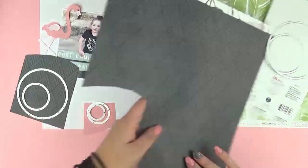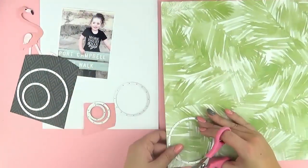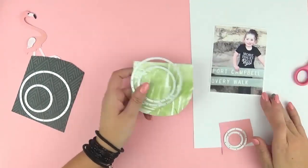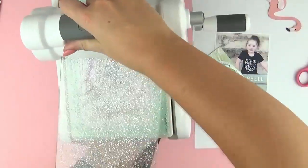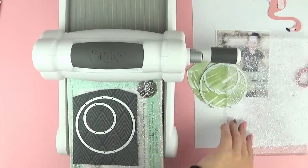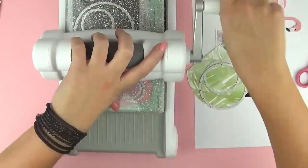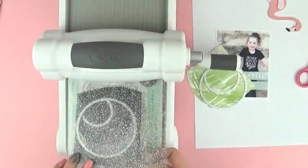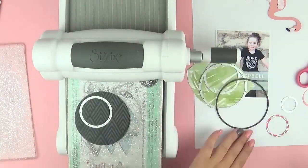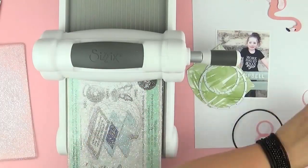I just had to use these concentric circles. Really love the concept of these, and I always would try to achieve a similar look with the circle nested framelets dies, and could never quite get the look that I wanted, because I wanted the circle pieces to be a lot thinner. These are already beautiful and thin and perfect. So by using these dies, it's just so much quicker and so much easier.